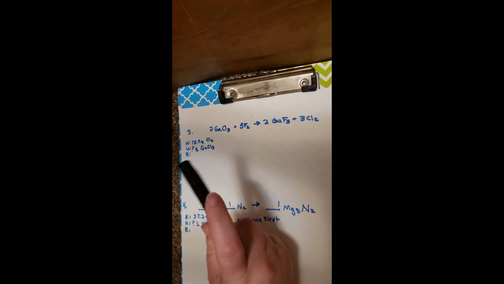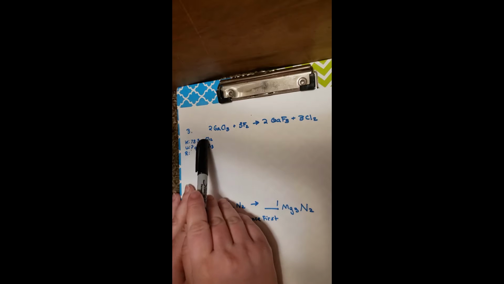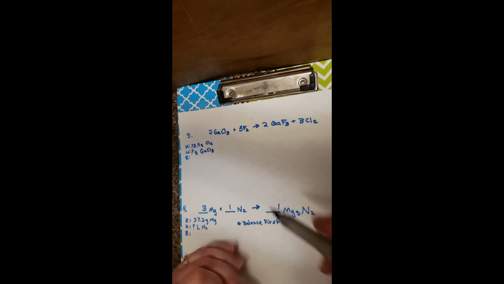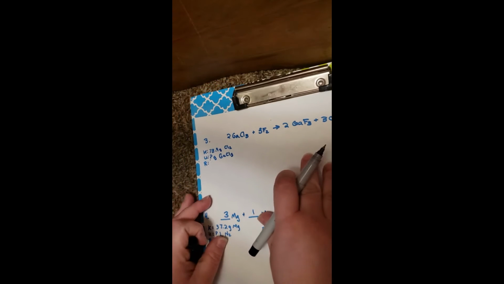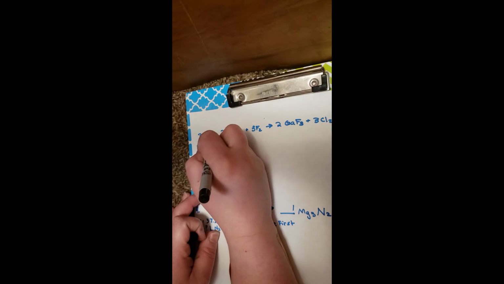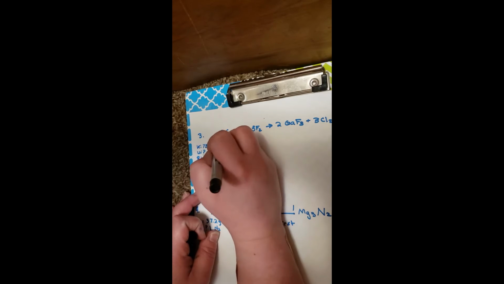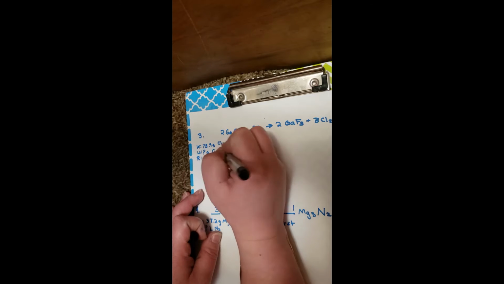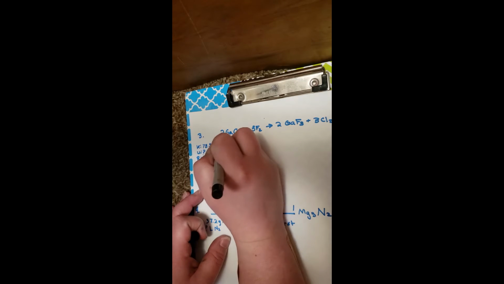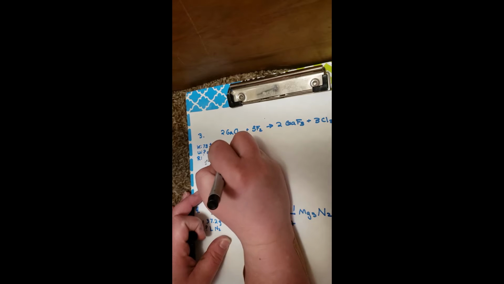So right off the bat, guys, you are starting at grams of A. And G means grams. Since this is our first substance, we're going to call that A. Grams of gallium chloride is going to be our B substance, since it's not the same formula as above. But G still stands for grams.